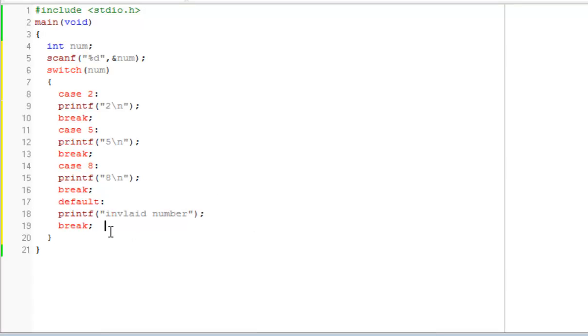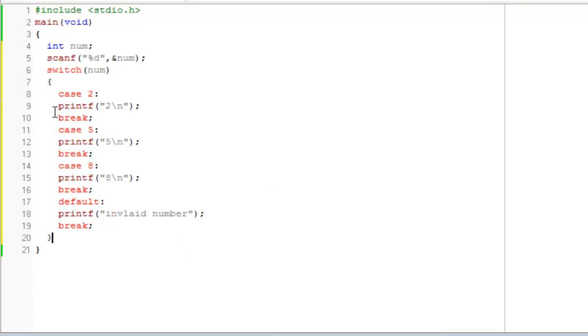Technically, a break in default is not required, because let's say I remove the break here. It comes here, prints it, and then it also enters the next case and prints that also until it encounters a break. So if we don't have a break, it comes all the way through till the default case, which is not what we wanted.